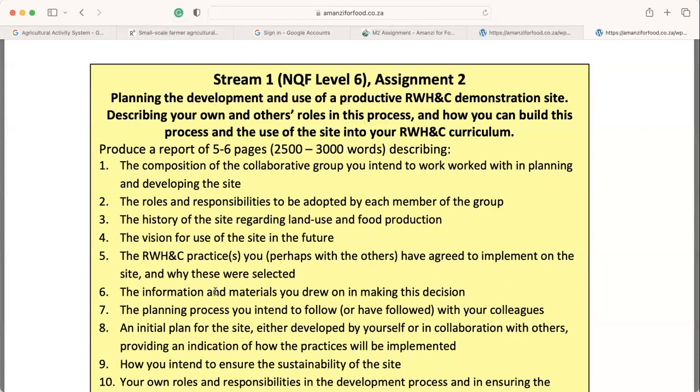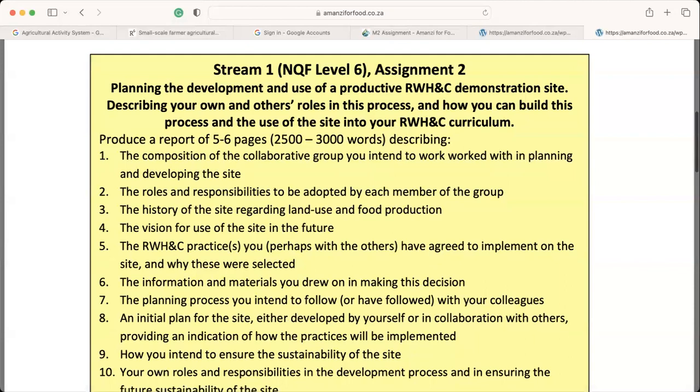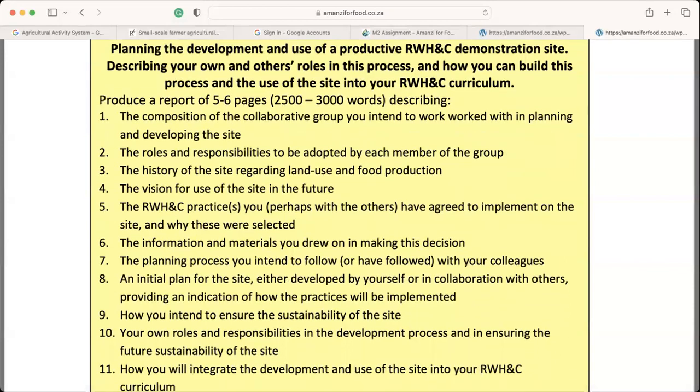So what is the planning? What is your schedule? When are you starting? What are you doing? So it's a planning process. Then number 7, the initial plan for the site. What is the site going to look like? And so the plan of the site itself. And then number 8, how you intend to ensure the sustainability of a site. So how are you going to make sure that the project continues? And number 9, and that is a difficult one, your own roles and responsibilities in the development process and ensuring the future sustainability of the site.